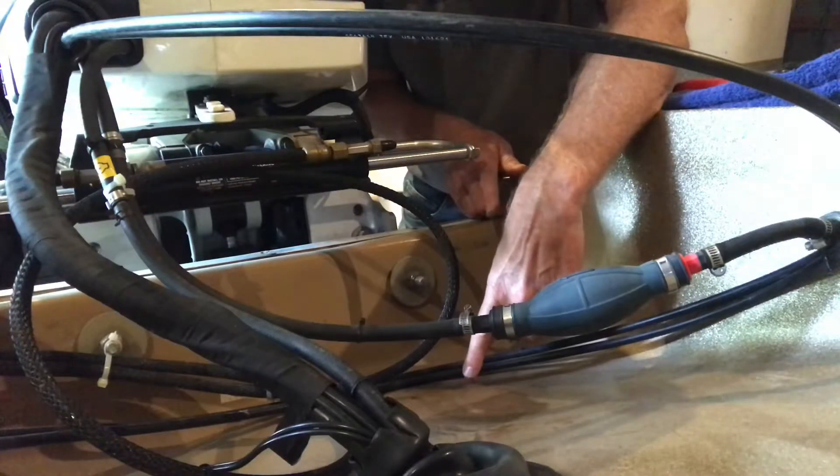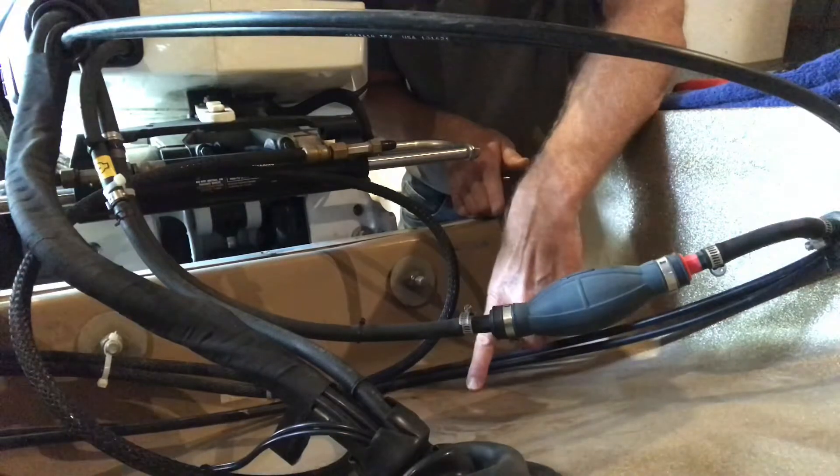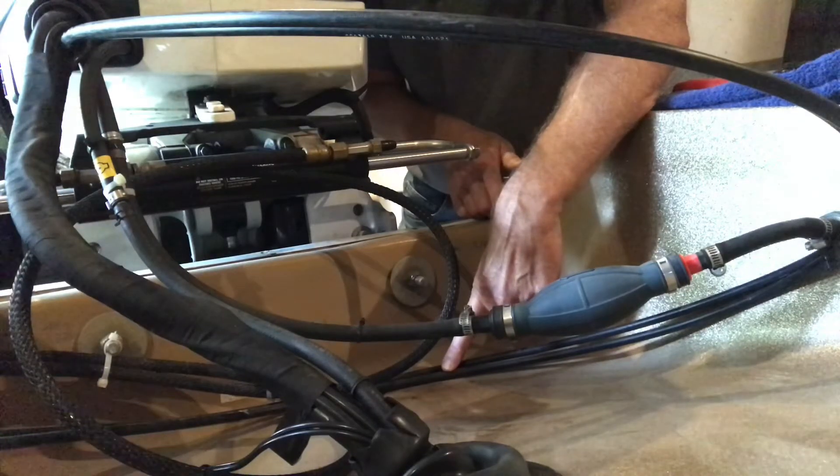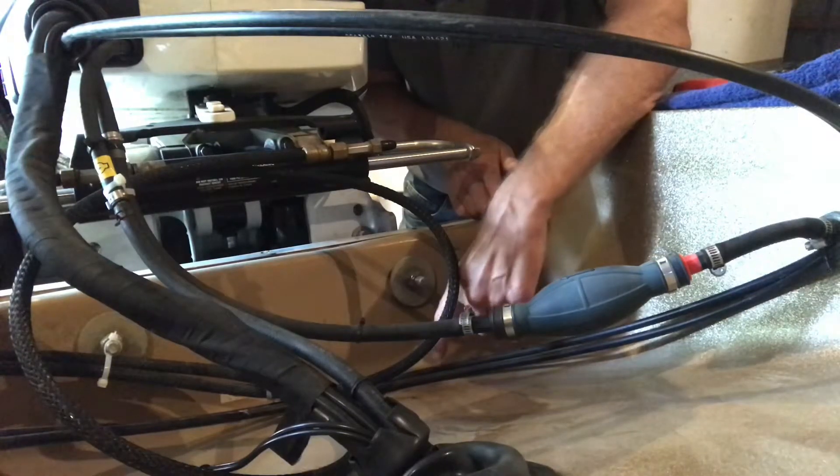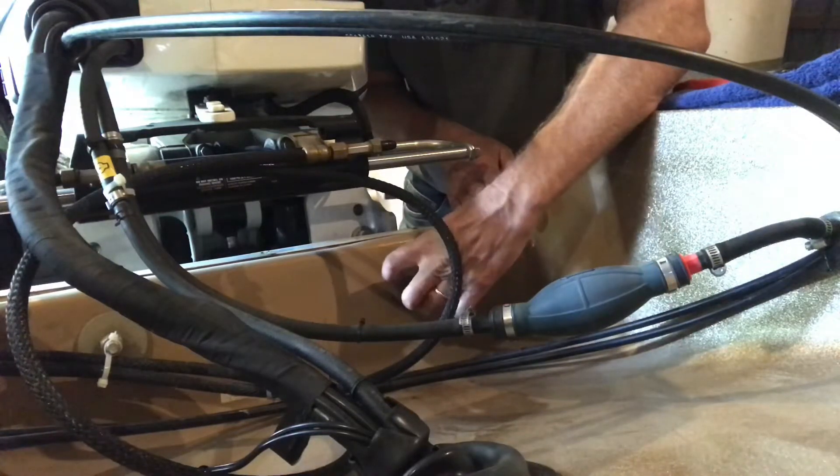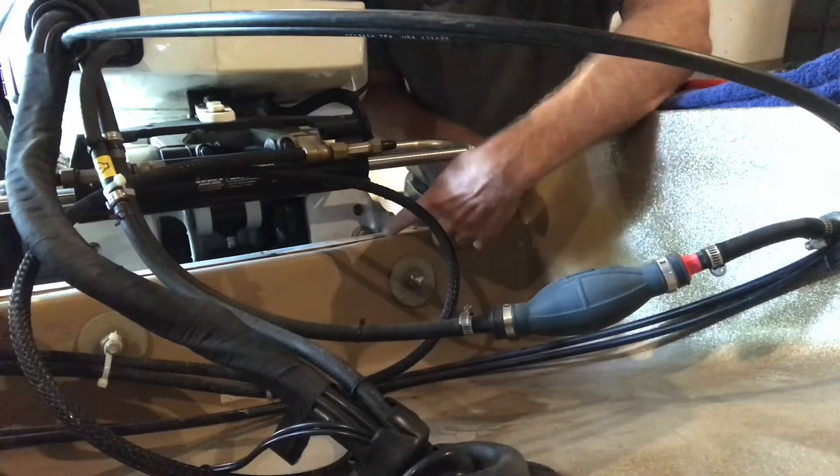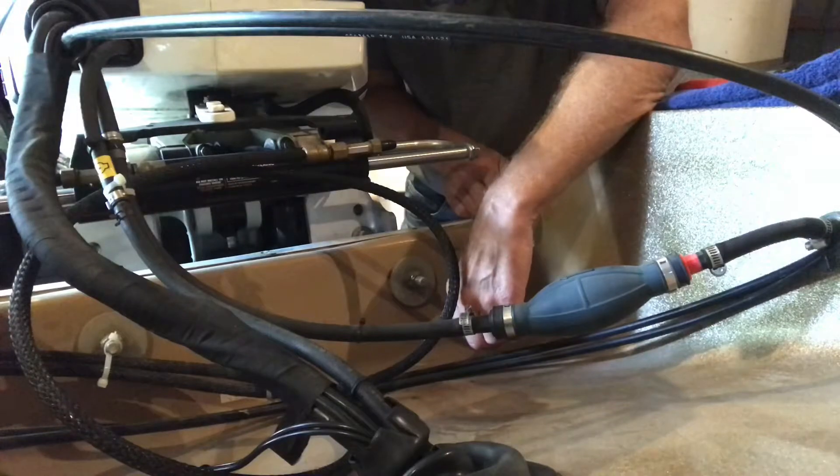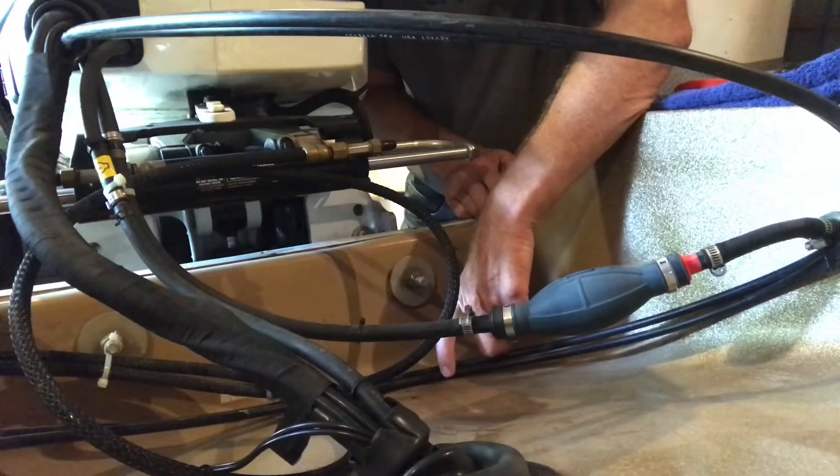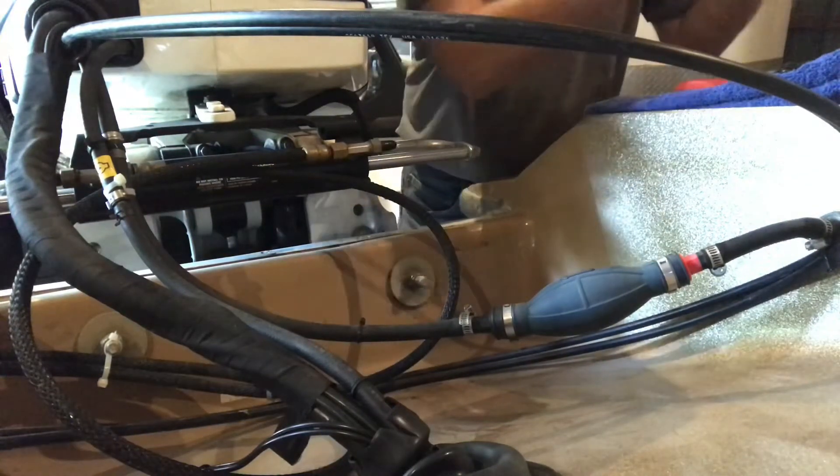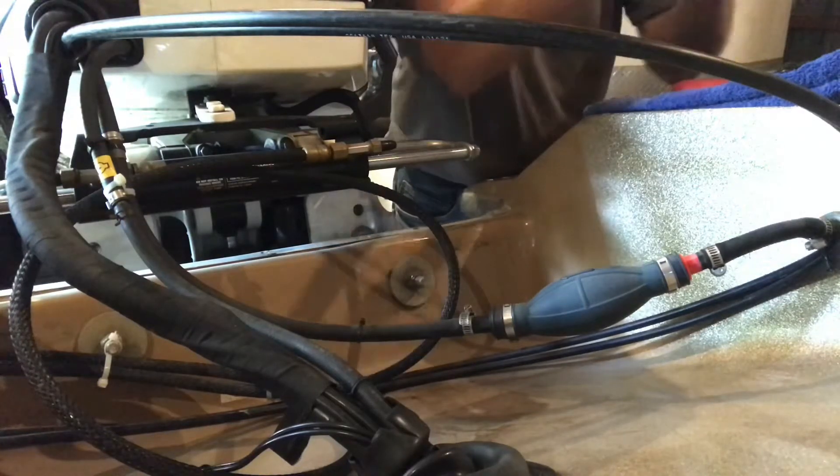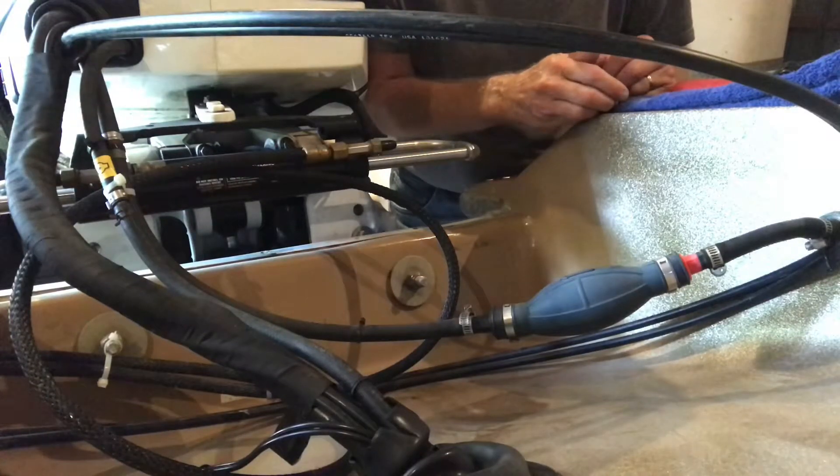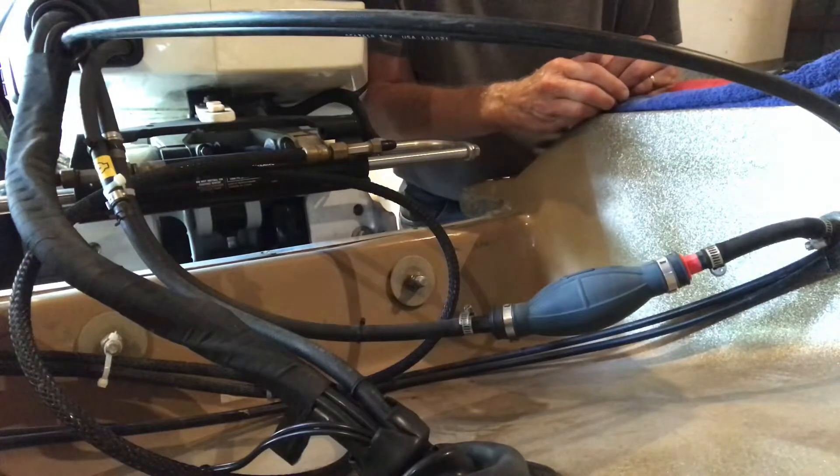So the first what I would recommend is cut the big pieces first because basically the schedule I did or prefer is the big pieces first, six layers, and then come in about two inches with another six layers and then finish another six layers in all your high stress areas including the underneath where these bolts go. So these areas here and down in the fillets have 18 layers of bidirectional glass. So do your big ones first, then the smaller ones, and then the smaller ones. And then take that whole, lay them down off to the side, lay them down and then flip them over and then you'll have your first layer that you're going to lay in and you can follow them through all the way to the 18th layer. We're going to lay all of these in at once. When I say at once, you're going to start with the first layer and you're just going to keep right on rolling.